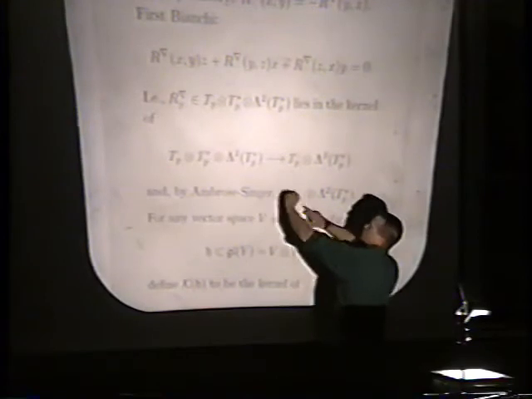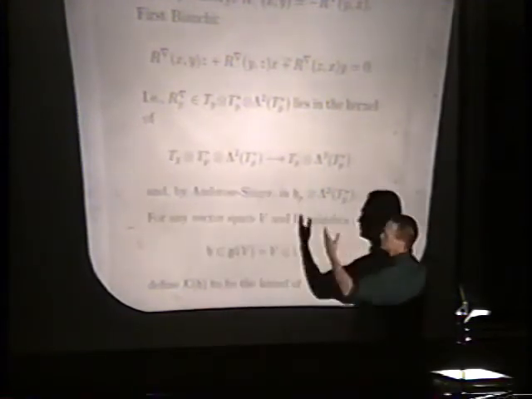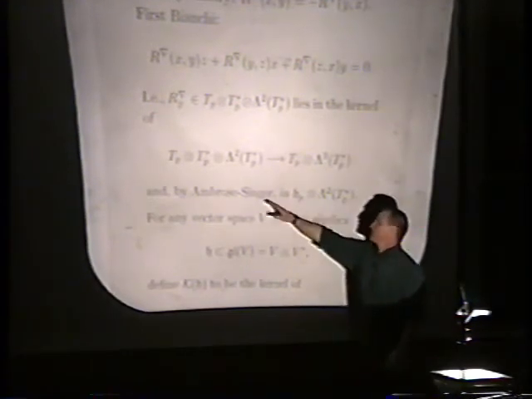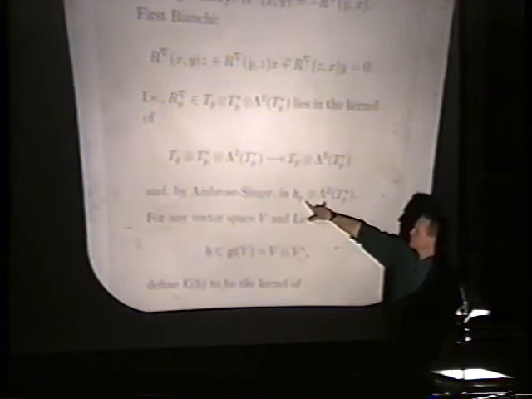Remember that the holonomy algebra sits inside here as a linear subspace. You just look at the kernel of that map, and the Ambrose-Singer theorem tells you that the curvature endomorphism lies in here, and it also has to lie in this kernel. So that motivates defining, for any vector space V and any Lie algebra H in the vector space, this set of possible curvature tensors, the proto curvature if you want, to be the kernel of this map.